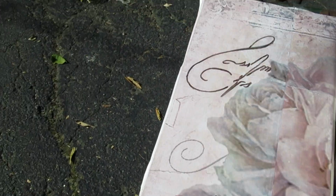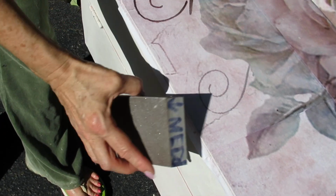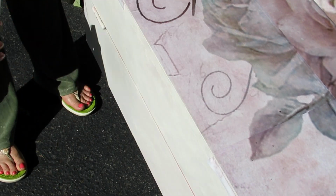And once everything was dry, I took the sanding block and went around all of the edges, and I pulled away all of those excess edges, or filed them away.